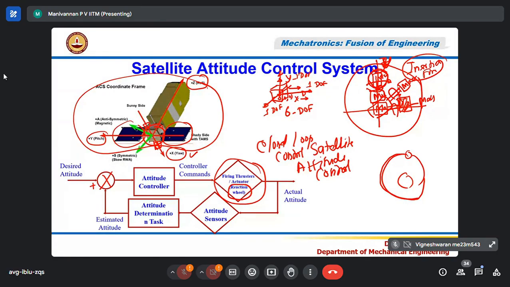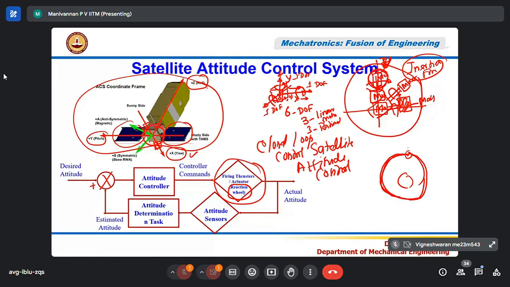Apart from that, it can rotate with respect to the x-axis, with respect to the y-axis, and with respect to the z-axis also. So you have 3 linear motions and 3 rotational motions. Yeah, object floating. So a satellite is floating in free space above the Earth's surface. So we need to maintain the velocity with respect to the x-axis, y-axis, and z-axis. So the satellite follows the circular path.